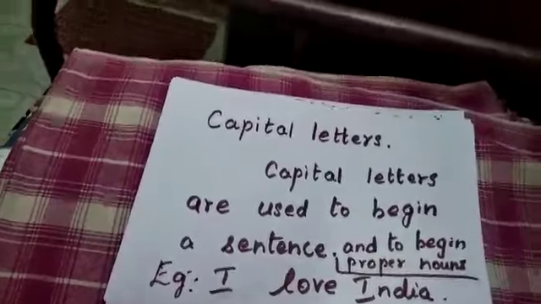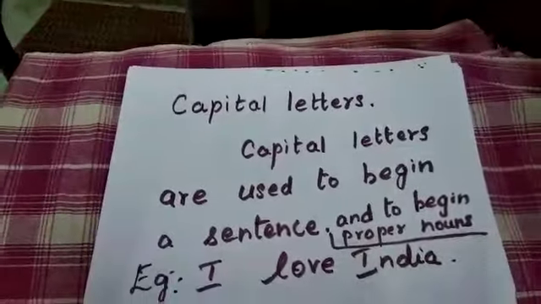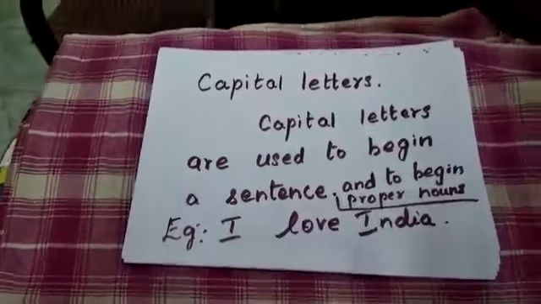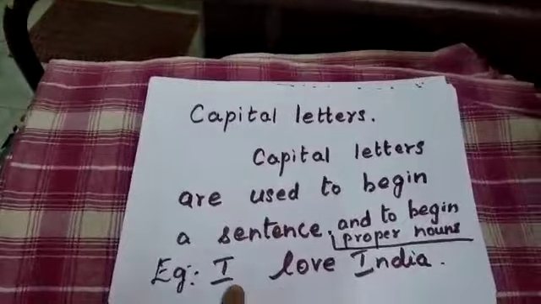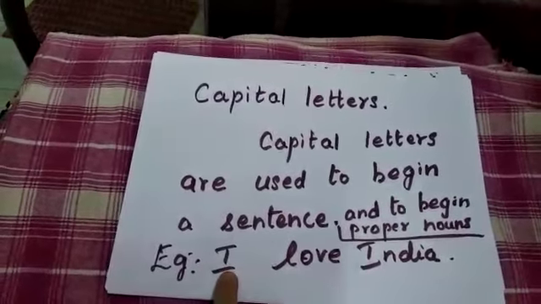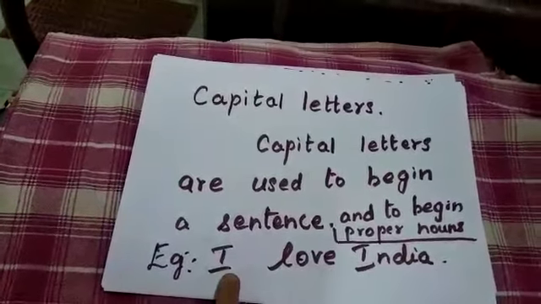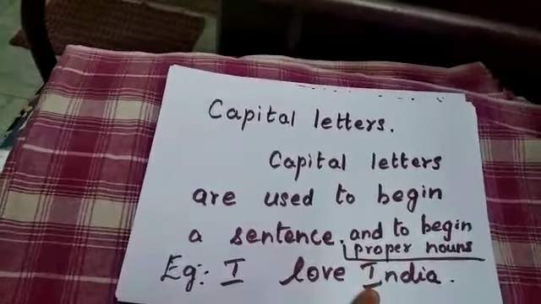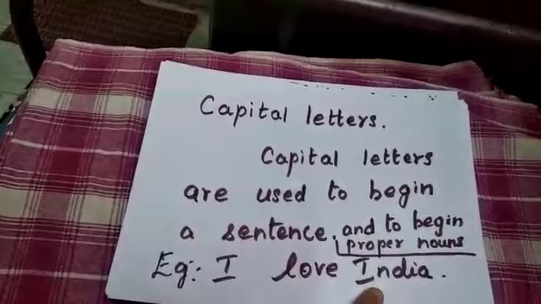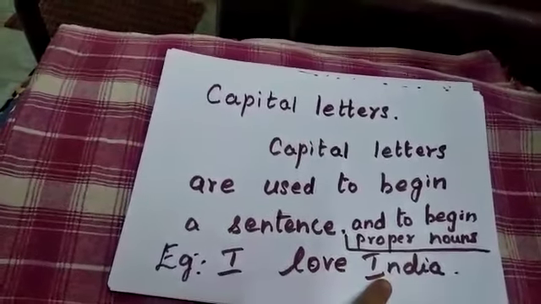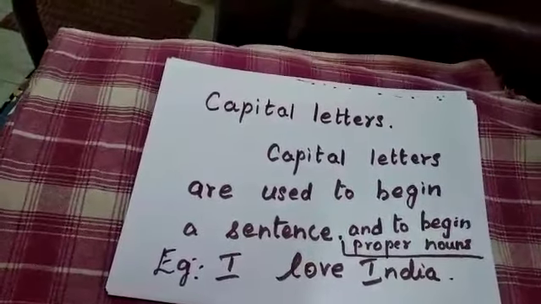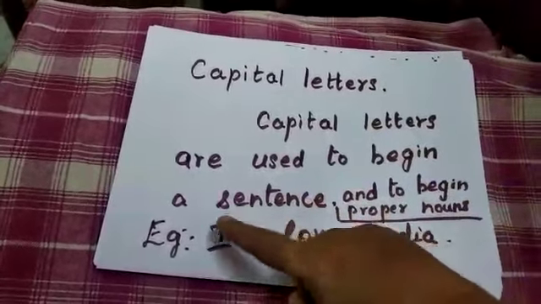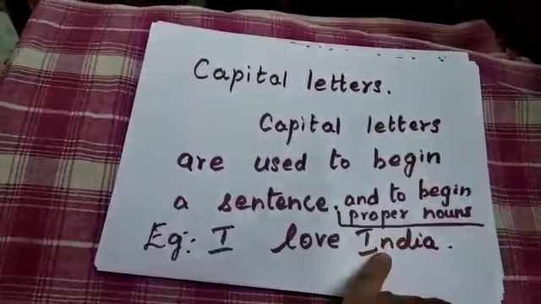Now moving to capital letters. Capital letters are used to begin a sentence and to begin proper nouns. Both are in the same example. The sentence I love India begins with I, a capital letter. India is a proper noun. It's the name of a country. Proper nouns are nothing but names. So both sentences and proper nouns begin with a capital letter.